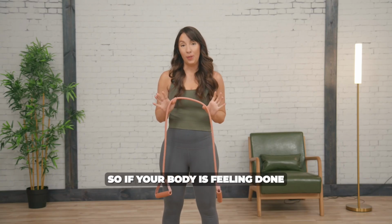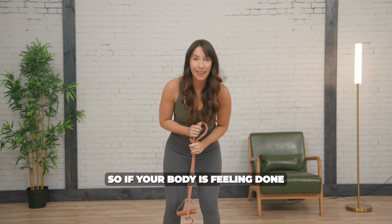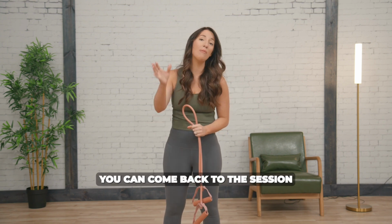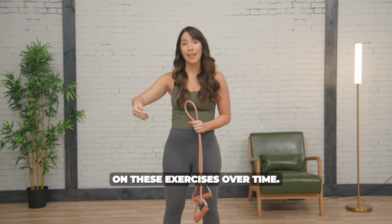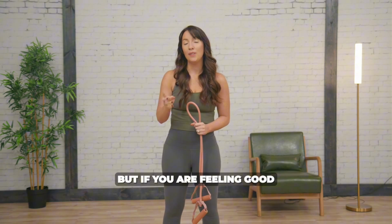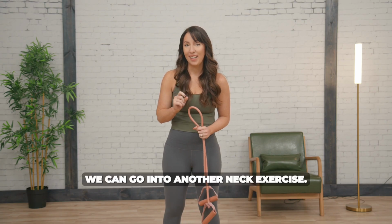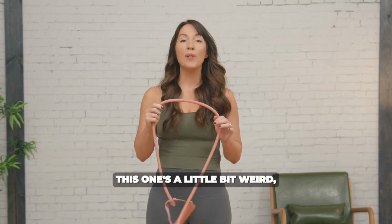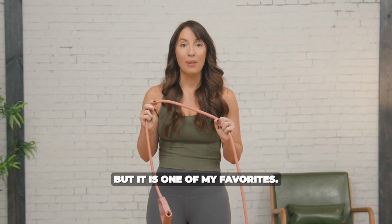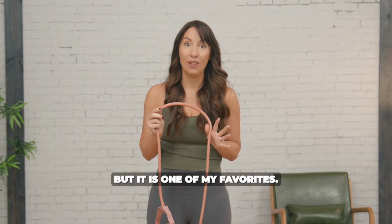All right, so if your body is feeling done, your body can be done. You can come back to the session anytime that you want to. You can build on these exercises over time. But if you are feeling good so far, we can go into another neck exercise. You ready for this? This one's a little bit weird. I will admit it, but it is one of my favorites.